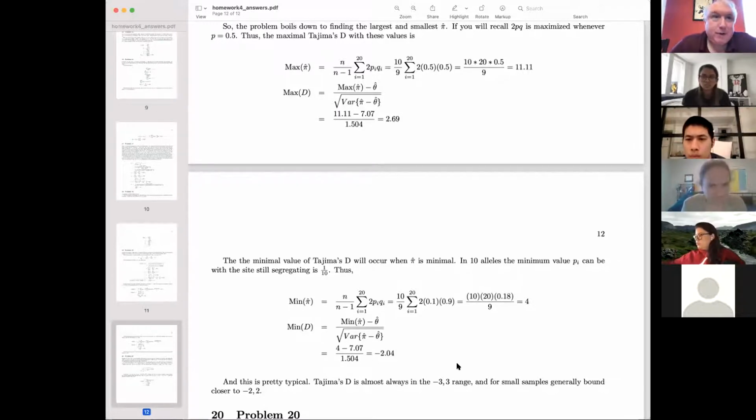If it's segregating, at least one of your 10 alleles is one allele, and the others are the rest. Maybe it's 5 and 5, or 4 and 6, 3 and 7, 2 and 8, 1 and 9. Those are the limits. So when it's 1 and 9, heterozygosity is going to be minimum. When it's 5 and 5, heterozygosity is going to be maximum. And you're probably already seeing how you can get to pairwise differences from PQ. This is going to start falling out in your mind pretty soon.